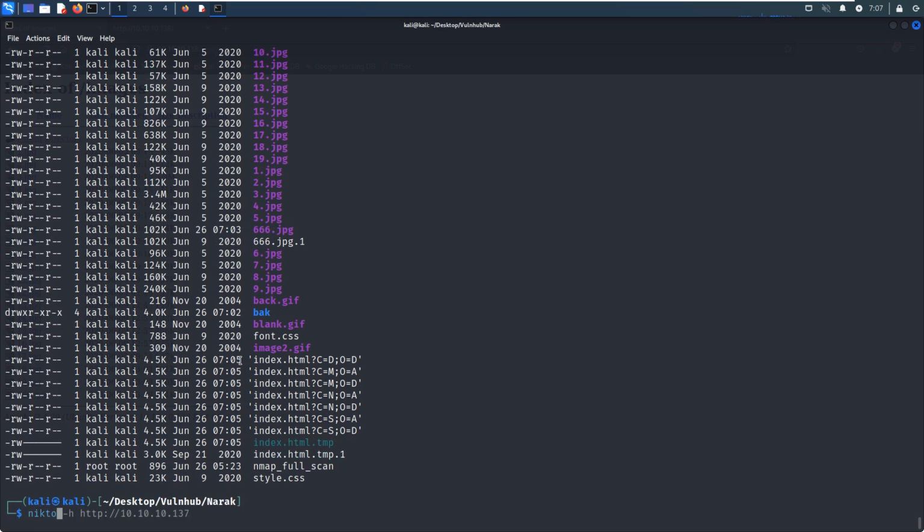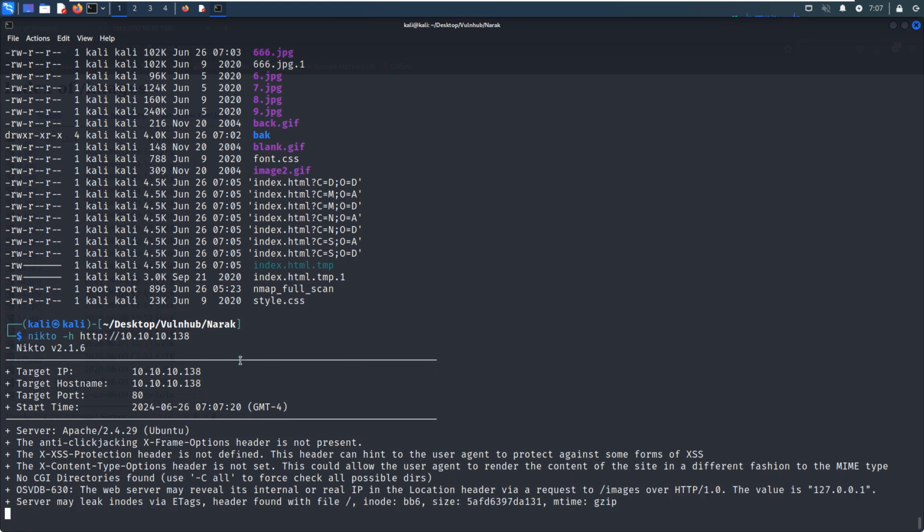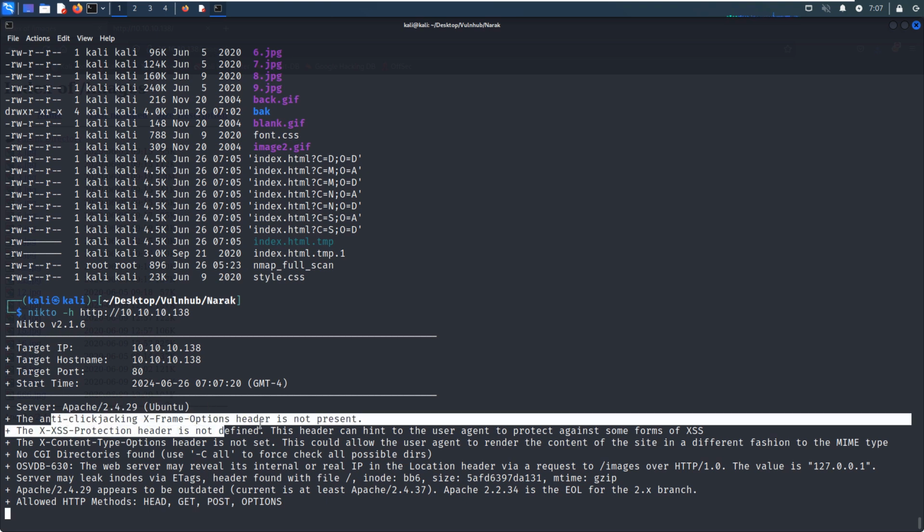For example, the first utility I'd like to use as usual would be davtest, because it can give information about the web application from a variety of aspects. For example, like version information, the header information, allowed HTTP methods. As we know, if the target allows PUT, the dangerous method, then we can utilize such dangerous method to upload malicious file. For example, like PHP reverse shell file.